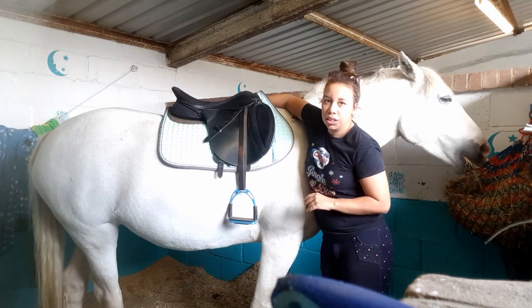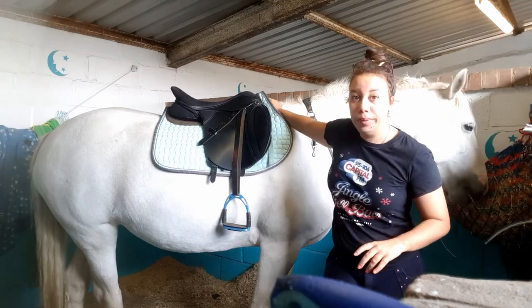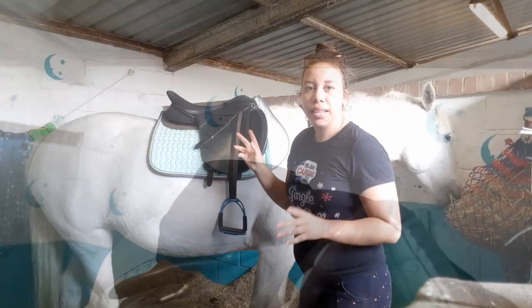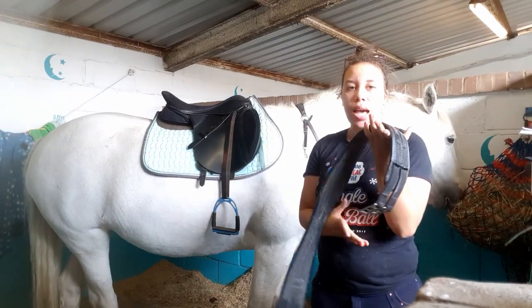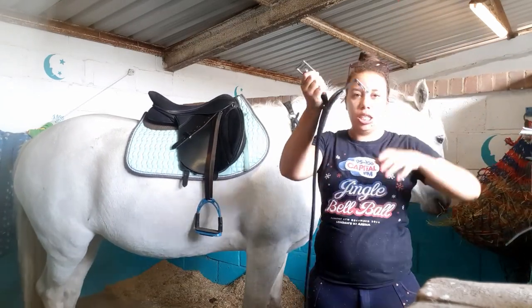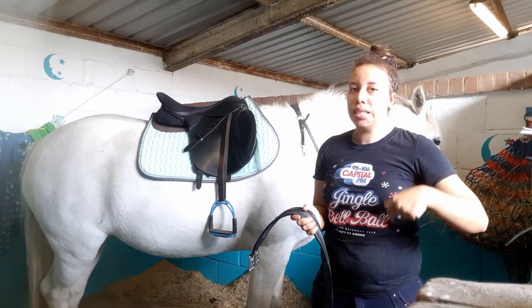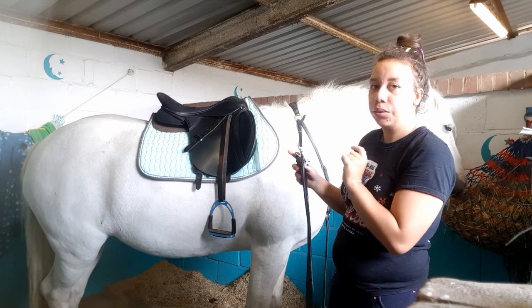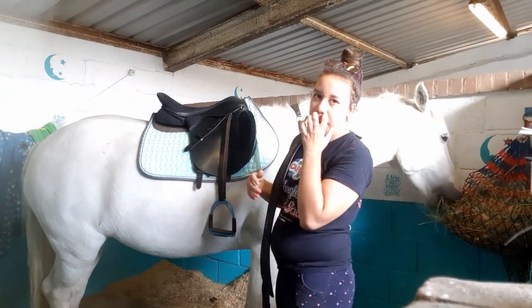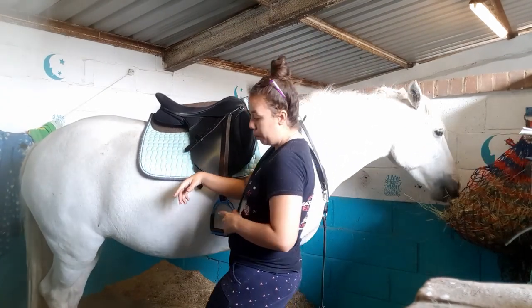You can see here she's got a lot of clearance between her withers and the saddle. Then the next thing I do is the girth. It's just got stretchy on one side and not on the other. I put the stretchy side on the left side because that's my bad hand, so it's easier for me to do up when I'm on. This side would be the non-stretchy side, and this is where I normally jiggle the saddle about and make sure I'm happy with where it sits.